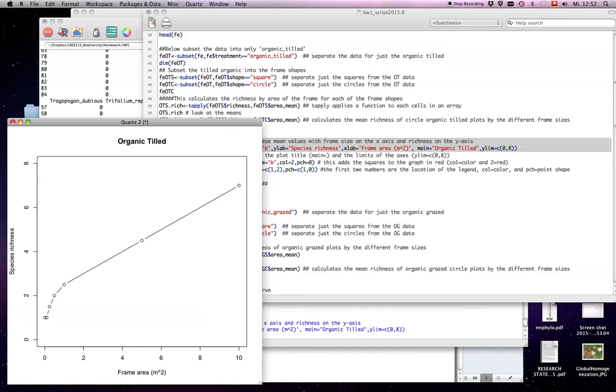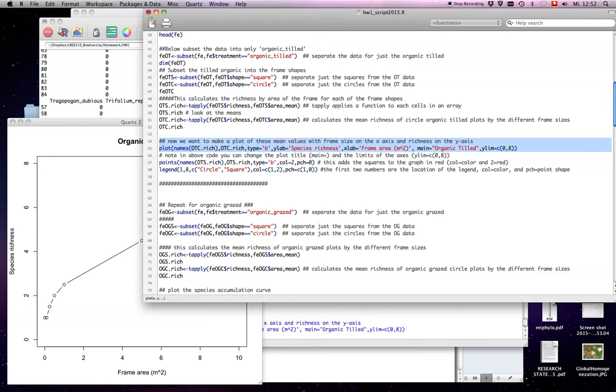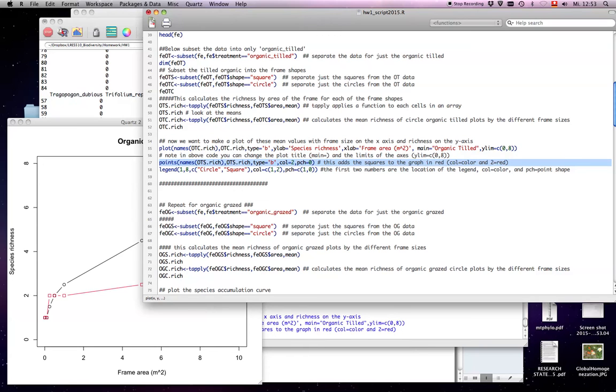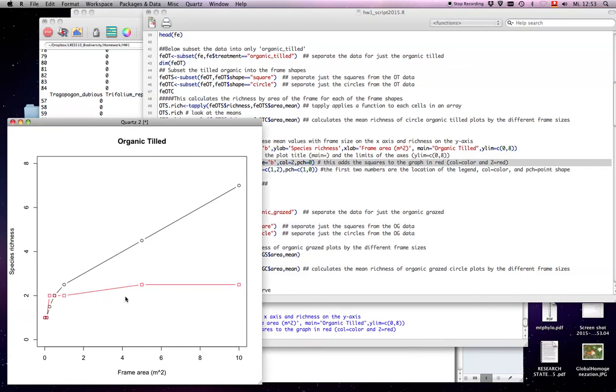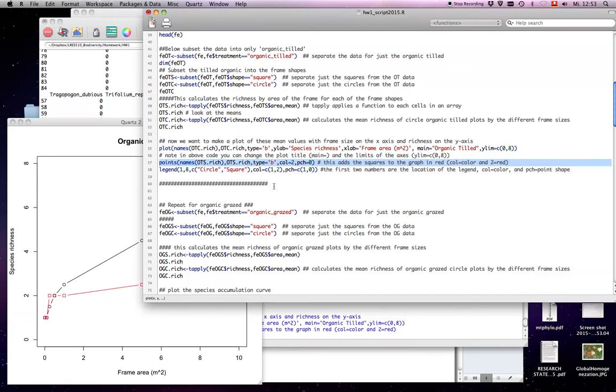So at 10 meters squared, we sampled about 7 species. And then, since we added in our circles, now we need to add in our squares. And we don't need to call up plot again. Now we just need to specify the points. As long as we haven't closed that window and we have an open graphics device, we can just give it graphics commands. So now we'll use points, and we'll do the same. We'll add that, and we'll put squares where squares should be, and circles where circles should be.